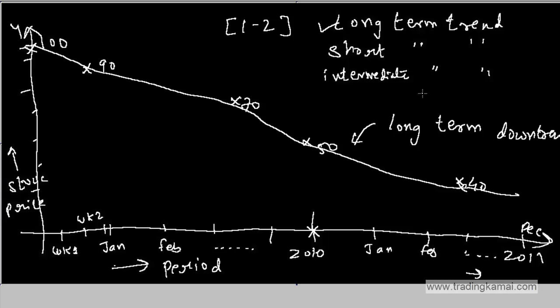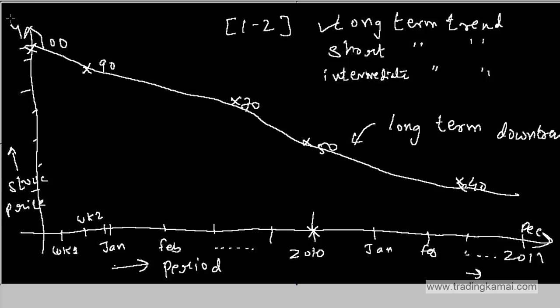Okay. So long-term trends are trends which move the stock price in a specific direction for at least 1 or 2 years, more than 1 or 2 years. So when the span of the period is 1 or 2 years and the stock is continuously moving in that direction, then that is called a long-term trend. Now as I said, you can have a long-term downtrend, you can have a long-term uptrend, and again you can have a long-term sideways trend or trendless.